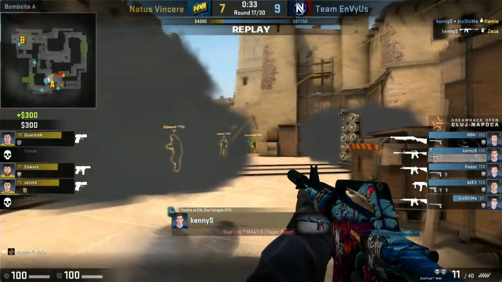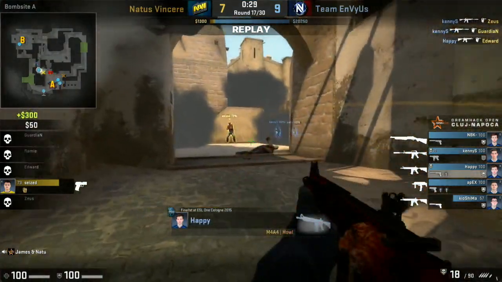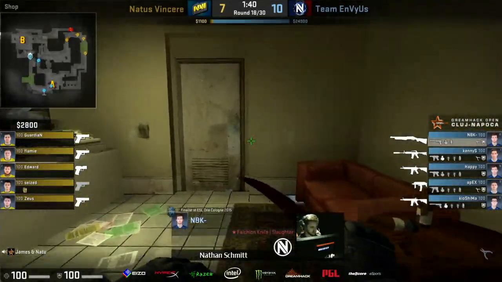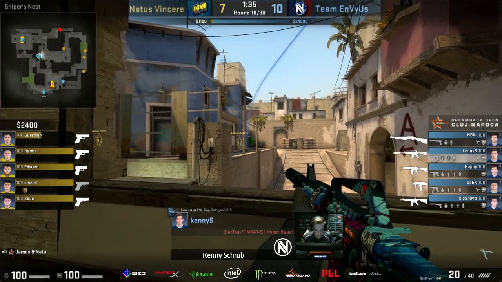And Kenny already had all that time to rotate in, getting these two beautiful shots on Zeus and Guardian. And Happy coming into play as well, picking up the last 2 kills. And like you said, NaVi not picking up a single kill, and they were totally force buying on that one, so that's going to be putting them on a full save for this one.